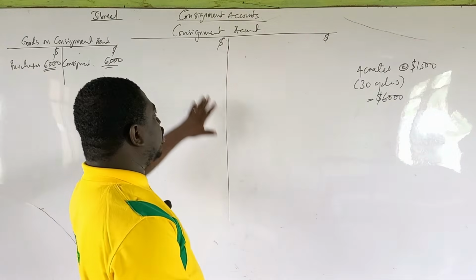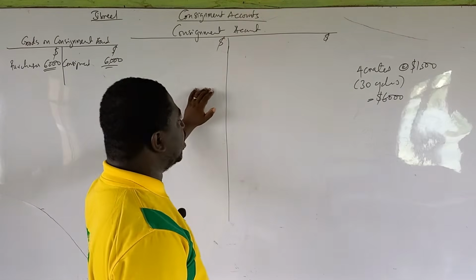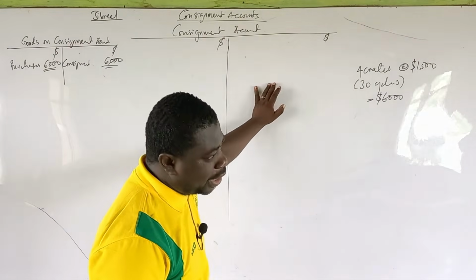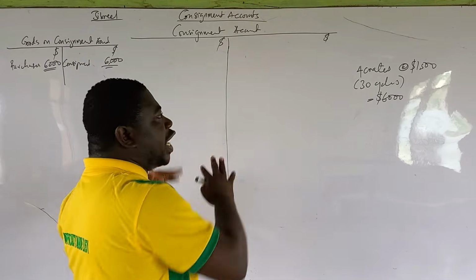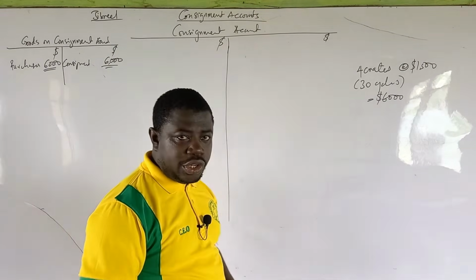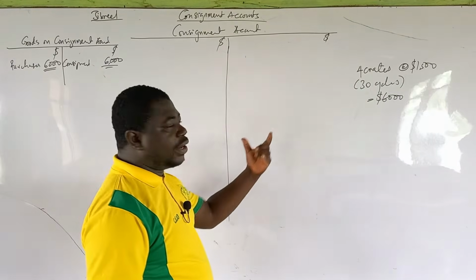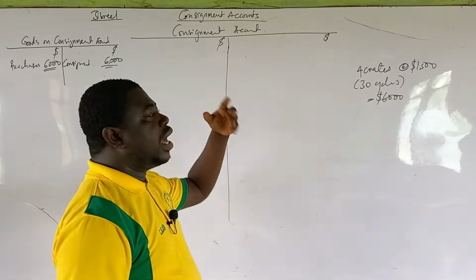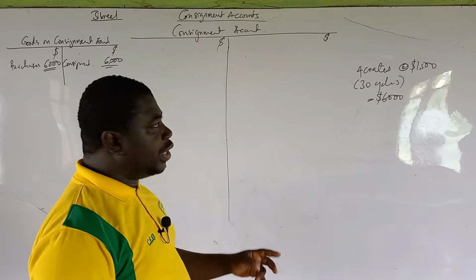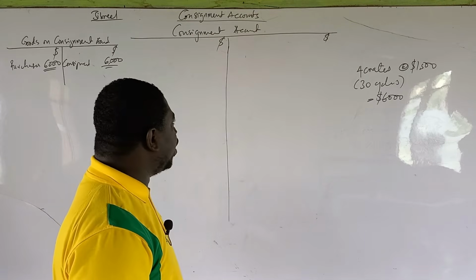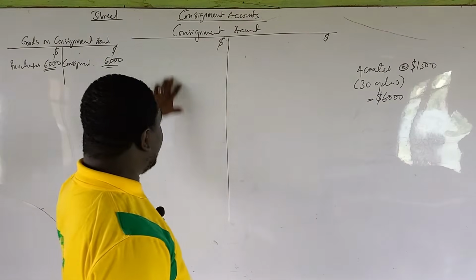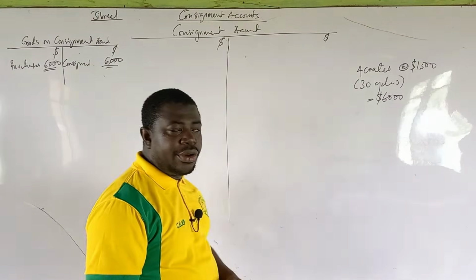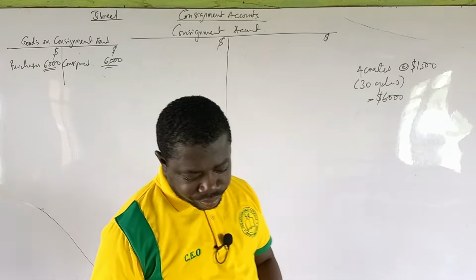Now, let us focus on this account, which is the profit or loss account. We know that the revenue comes to the credits. In this case, it is sales, and we list our expenses. We are going to do that which we know from the previous video. Then when we are done, I'll add what you don't know. That is the closing stock, how to treat it, how to value it, and why. And so that is what we are going to do. So let us go back to the question, look for our sales, look for our expenses, list them, and then we'll be good to go.